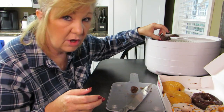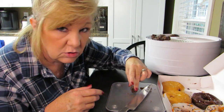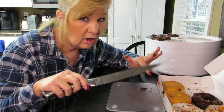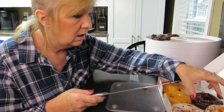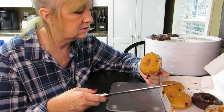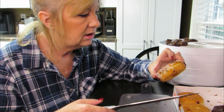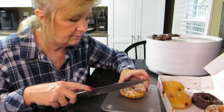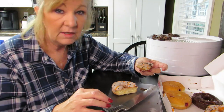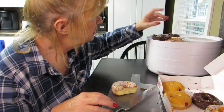Why not? Did you know that Dunkin' Donuts has like a ghost pepper donut? I did not know that until recently when I got these. And the lady rung it up wrong. Which, thank you, Dunkin' Donuts. This one might not be cakey. I don't think this is a cakey donut. This is like a doughy donut. Yeah, this is not a cakey donut. That's okay. We're gonna try it out.